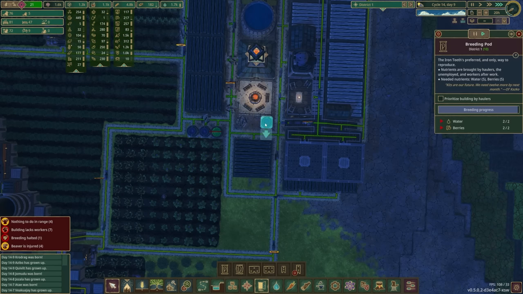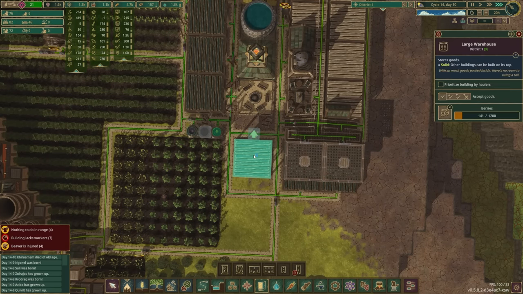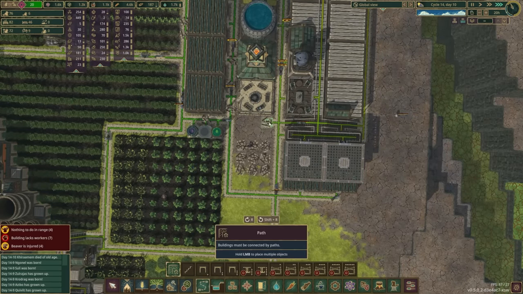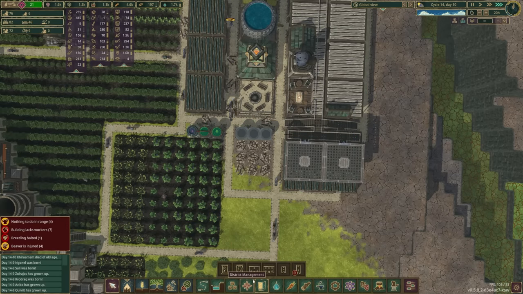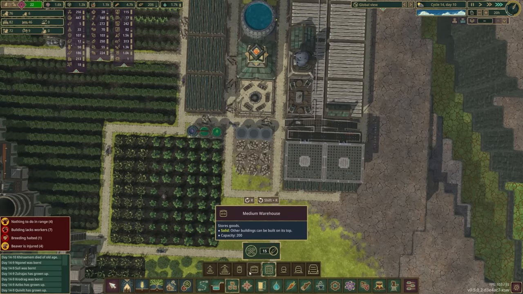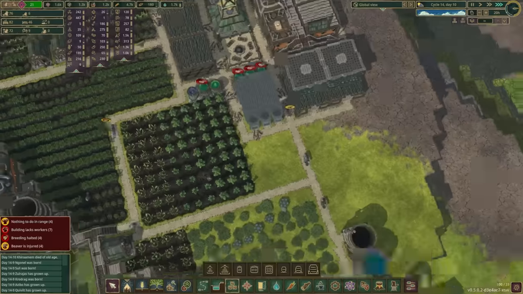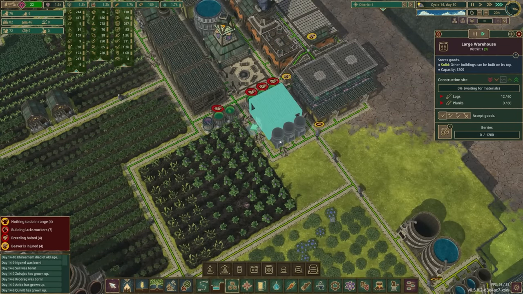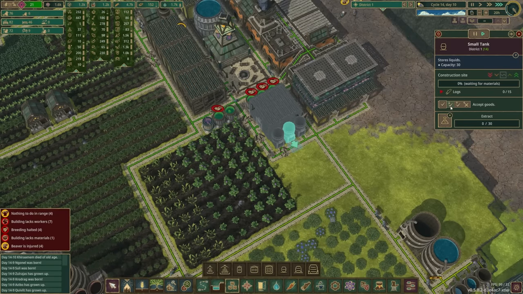All right, that's gone. And pretty soon that's going to be gone. These are like identical. That's gone. And that's gone. So now I can build that there. Get rid of that. Put our path there. And then just go ahead and build out here. We can have our large warehouse, or alternatively, we could put a medium warehouse. Actually, that's not going to fit anything. Large warehouse it is, right there, and then I will just have three little containers there for extract, just to fill out the space.